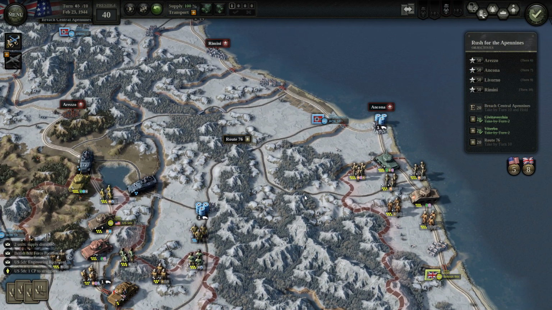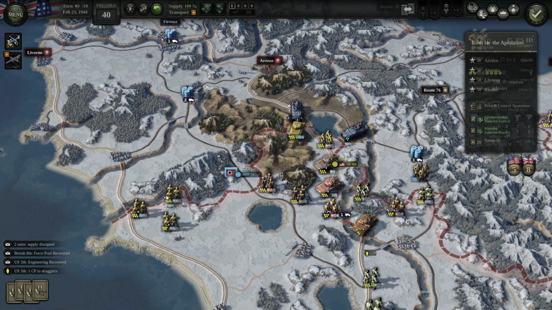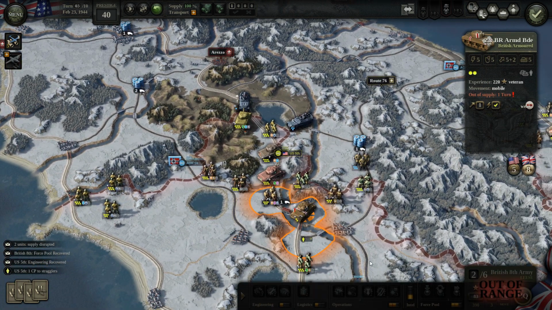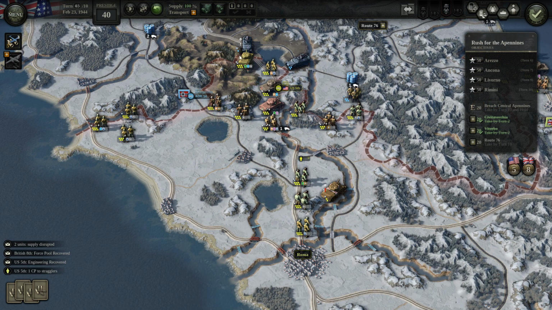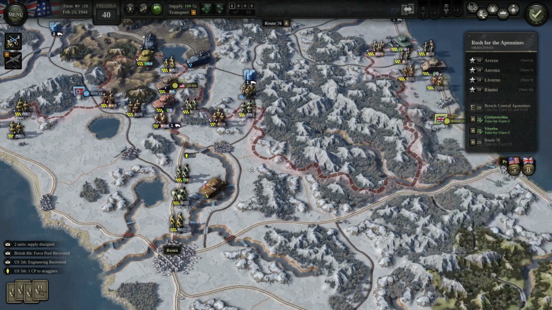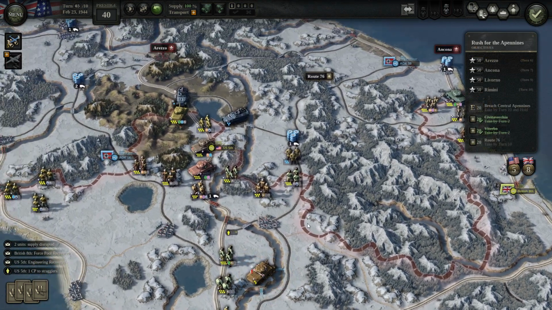Okay, I'm in this area. I think progress is good. Here, I think progress is not as good as I would love to. How is this? Okay, this thing is out of range. Damn it, I need this tank to move onto 8th Army side. It belongs to 8th Army.